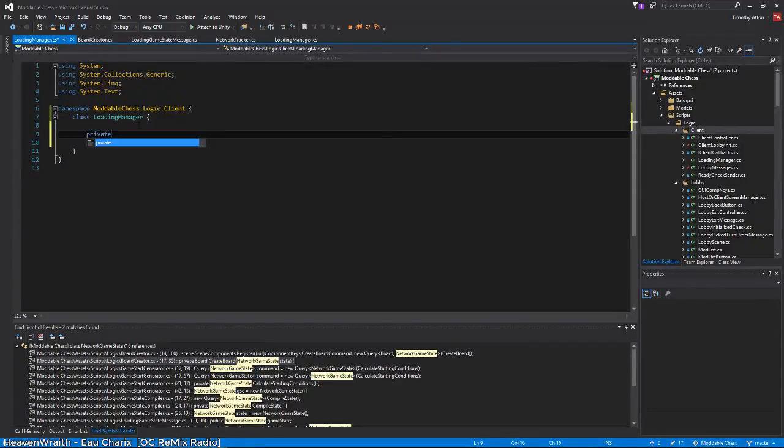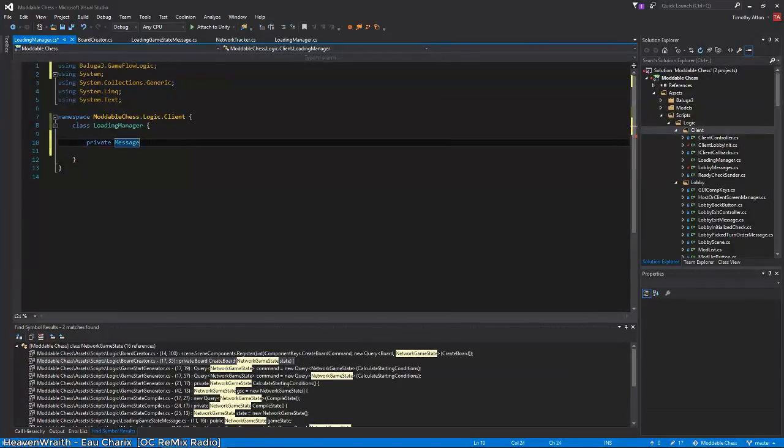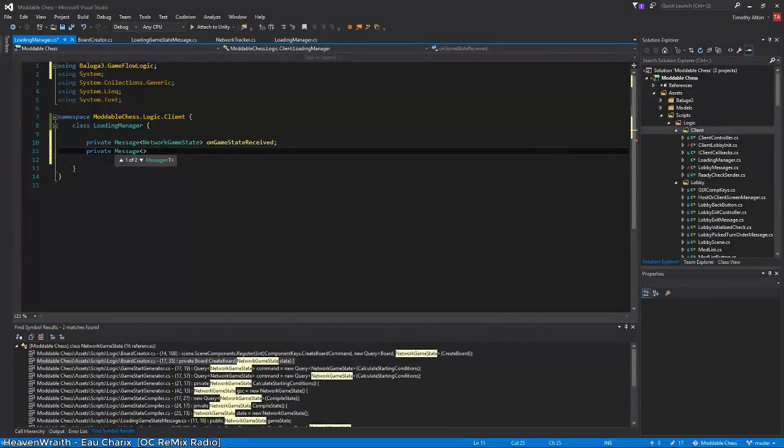We got the private message, network game state. And then private message, no type, so on error received, and private on exit received.